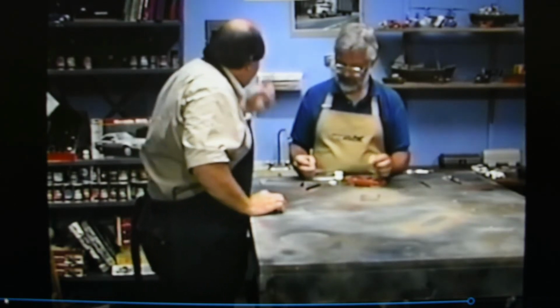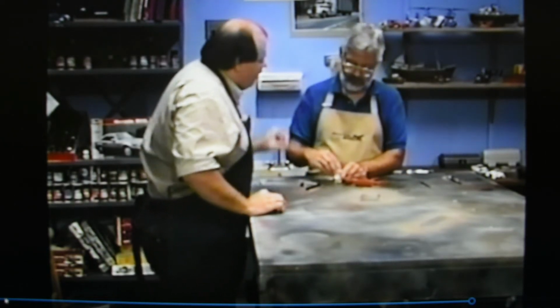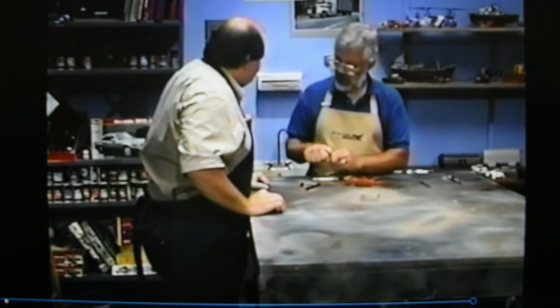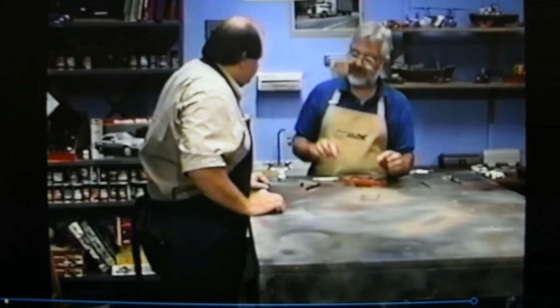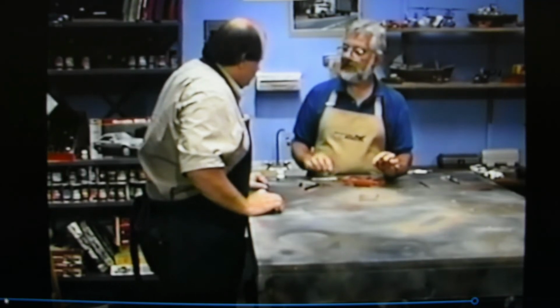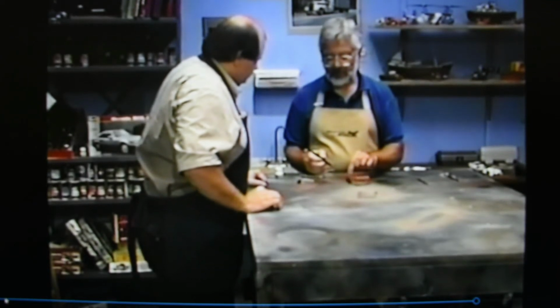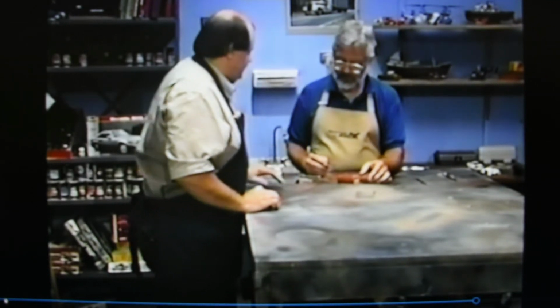And of course, we know that by our research photos. Okay, now once the dots are painted on there, where do we go from here with this paint? Well, now we use this line pen to put the center black dot on top of the white one. And I prepared some dots on the other side of the car. I'll turn it around, that are dry already. Okay, I see them there.